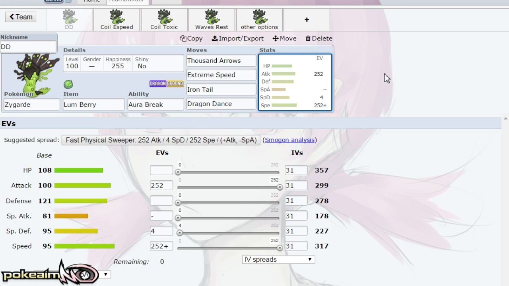Typically when you think of Zygarde, you think of Subcoil. In ORAS, you would probably think about Subcoil, Dragon Tail, Earthquake. Dragon Tail, of course, would allow you to phase out Pokemon such as Skarmory before they can Roar you out and beat them 1v1 to an extent. But in this generation, when you have 1,000 Arrows, you really don't need that, because you can touch Skarmory with your ground attack. The first one will smack it down, the second one will hit it with a super effective ground type attack. So this is a more offensive take on Zygarde.